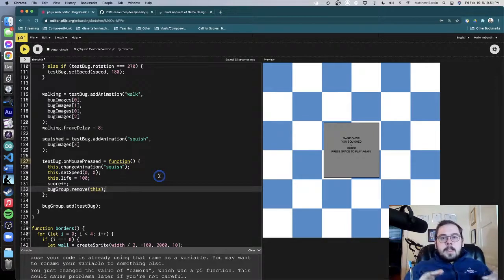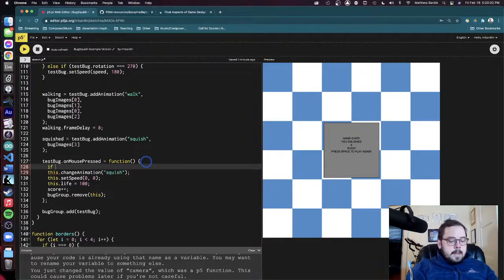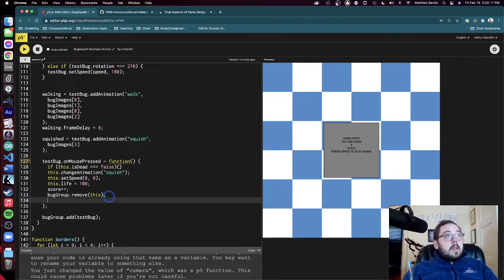When we click on the bug, it's going to remove the bug from the group. Another thing I'm going to do is add a conditional statement: if this dot is dead is equal to false, then we're going to do all of that stuff.